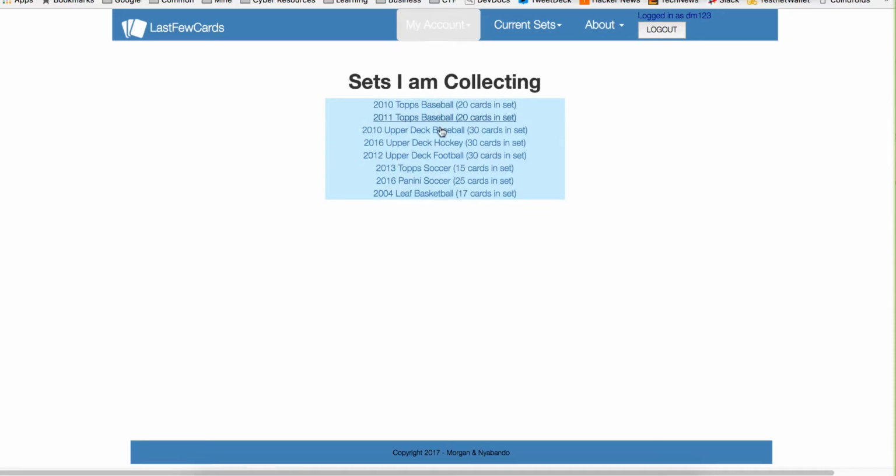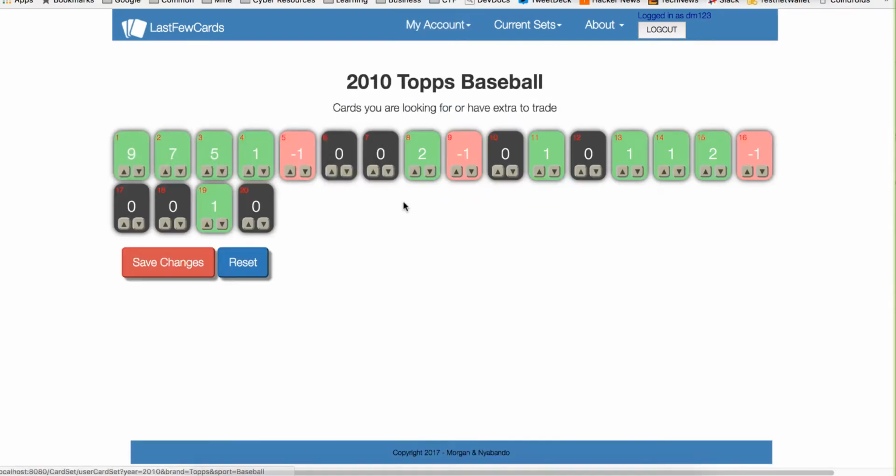That is a similar view to the My Account, where each user then gets a similar color-coded box, and this is their view of how many cards they have available to trade, how many they need, and then the gray boxes are neither. And this is fully dynamic JavaScript. Depending on how many cards are in that set, it will generate the correct number of divs, and each div has up-down buttons, which allow the user to adjust how many cards they have extra or how many cards they need to complete their sets.